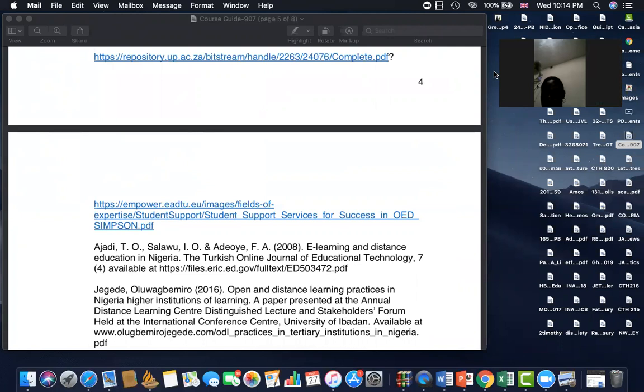The main thing we want to do with this course is to get students coming into the open and distance learning environment to know what kind of environment they are actually coming into, so that studying will not be difficult for you. Actually, the open and distance learning environment is a very challenging environment because you just need to be on your toes. It's something that needs self-discipline. You are not directed by your lecturer per se.